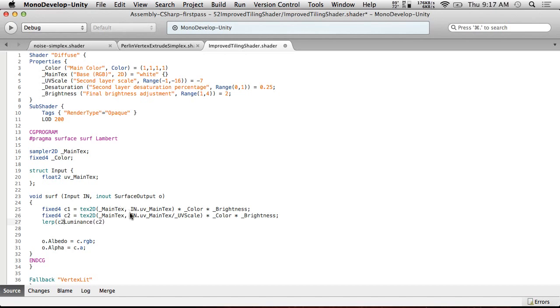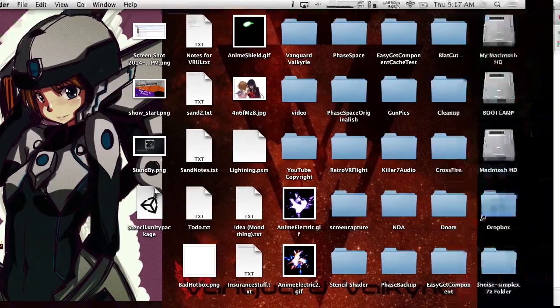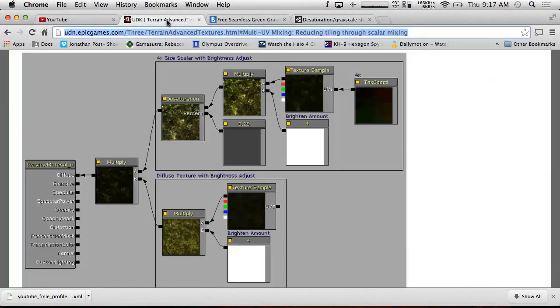So we want C2, comma, luminance C2, comma, desaturation. This is the amount you're going between, and these are the two values you're interpolating between. This is the term, right here on the texture, the desaturation portion.